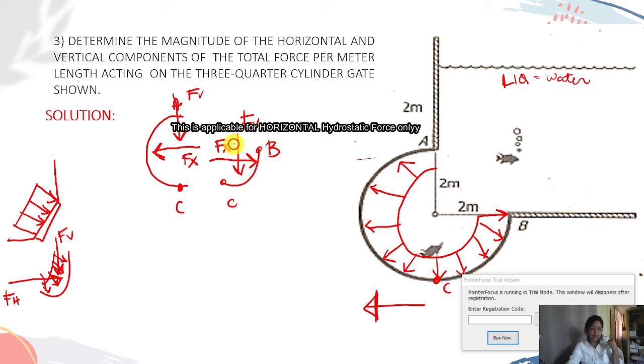So, Fx. Ibig sabihin, magkakaroon ka ng dalawang value of Fx. We have here Fx2 and Fx1 acting to the right and to the left. Pag ganon and pag ganon. Sa makatuwid, igagawin natin siyang parang composite figure ulit. Meron tayong semicircle, meron tayong isang quarter circle, tapos pag pinag-add mo yun na yung magnitude of the horizontal and vertical component. Okay? So, isa-isahin natin siya.